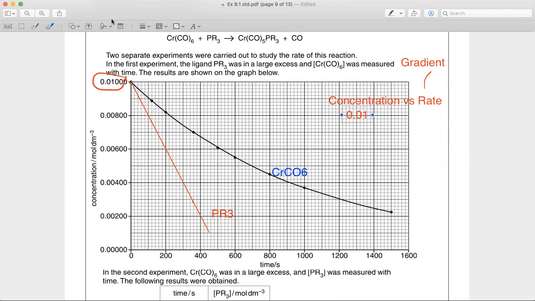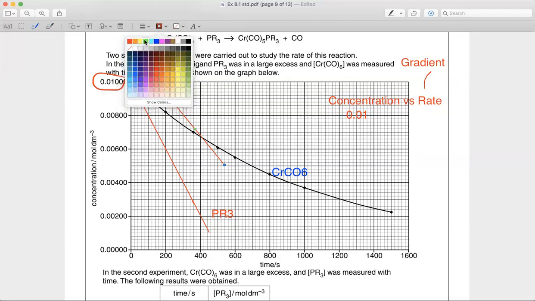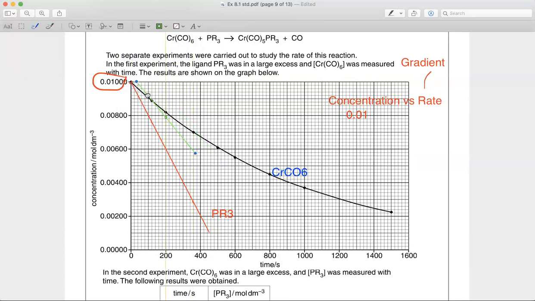Okay, how do we find the rate then? The rate of a curve is the tangent. So I'm going to change this to a green. Okay, so your tangent has to not pass through, it has to be tangential to t equals 0. Okay, I hope you know how to draw a tangent.